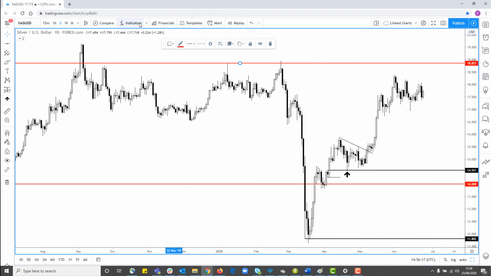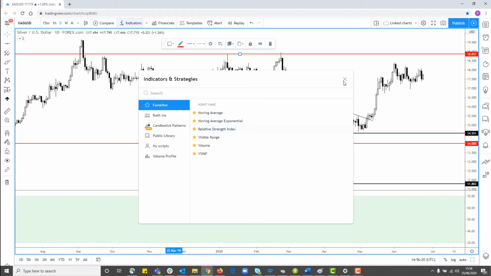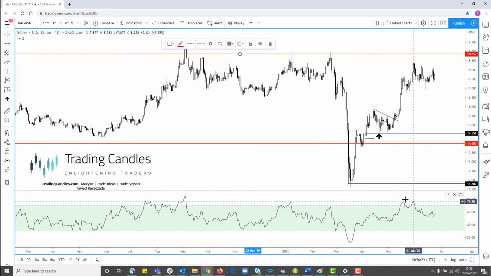So if I put the RSI back on the chart, you will see that here the RSI had reached overbought levels, but now this consolidation is helping the RSI to unwind its overbought conditions through time rather than price. That's really important, that the RSI is no longer overbought because of time, because of consolidation, rather than a sharp sell-off. The consolidation will allow the RSI to work off its overbought conditions, and the price of silver is potentially winding up for a push above the most recent highs.